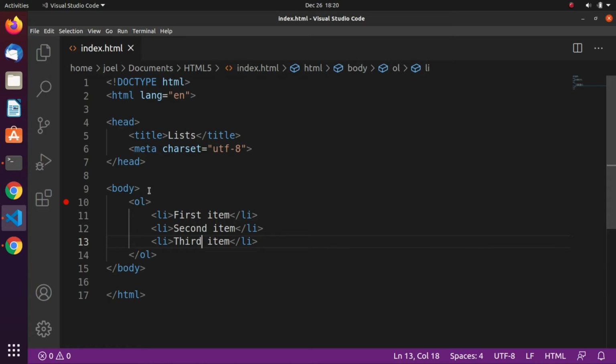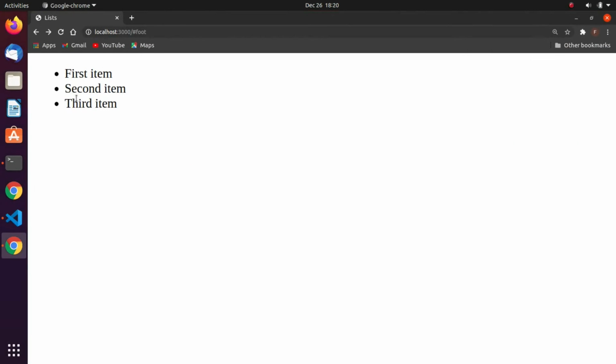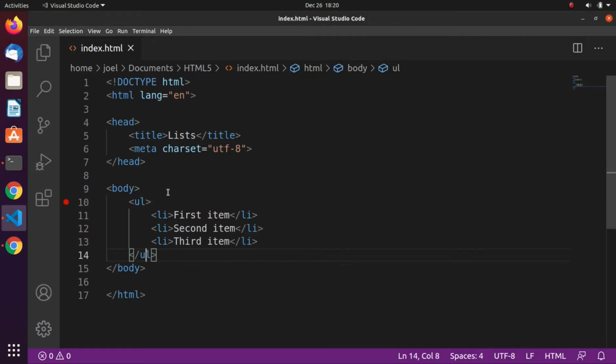We have now unordered lists. The unordered list displays a list of items, each of which is specified by a bullet. There's no difference there. You just put UL for unordered list. So let's go ahead and see what it shows in our browser. Just put bullets. That means if you use UL, the order does not matter. That's what the UL means.